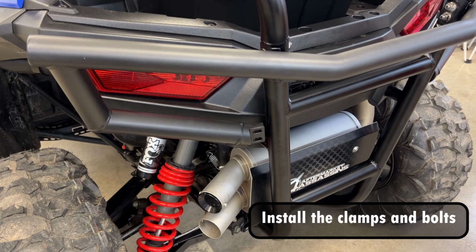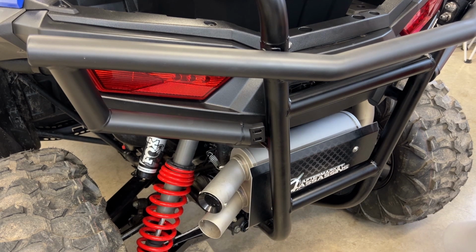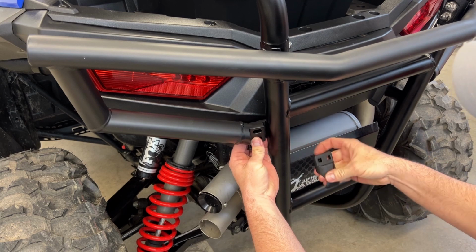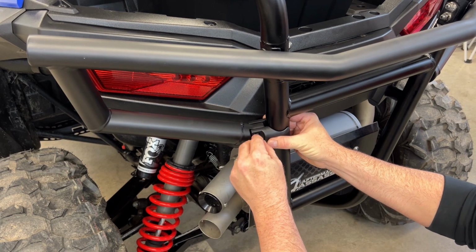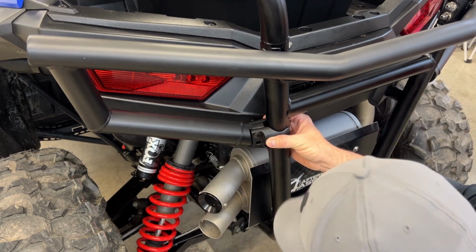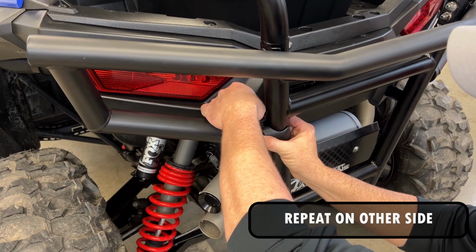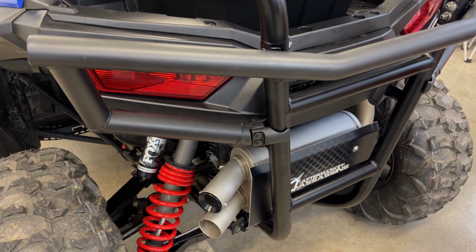Next, we're going to take 2 clamps and 2 bolts and nuts and attach that to the ROPS guard system. You will be needing a size 13mm wrench in order to snug everything up.